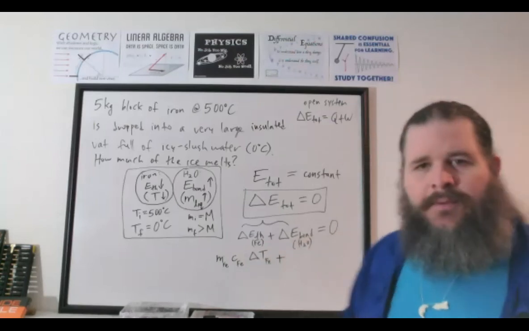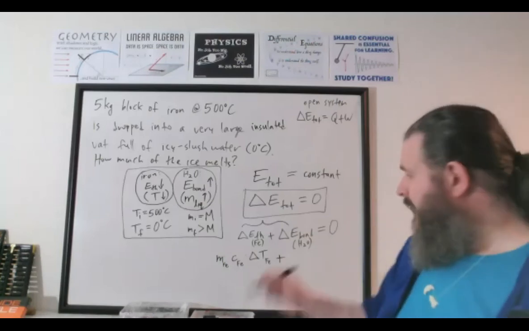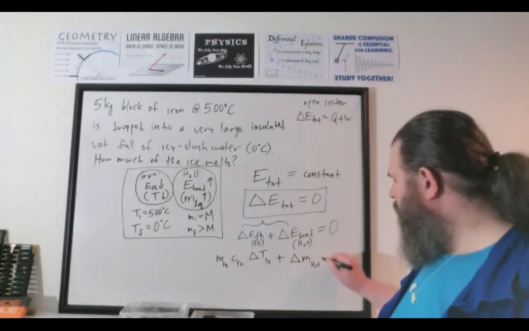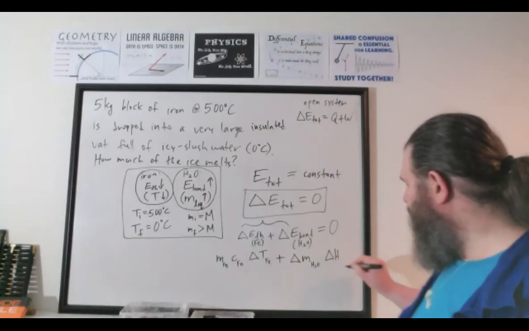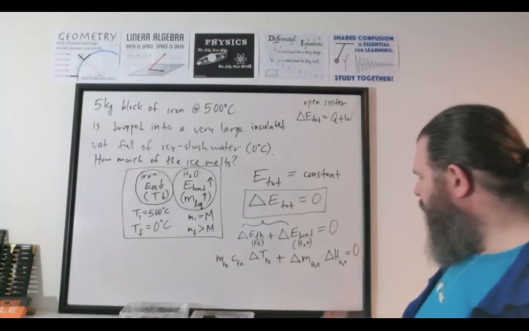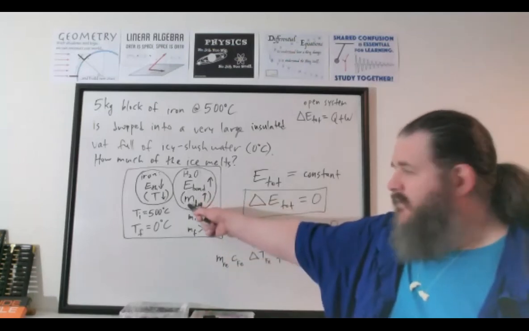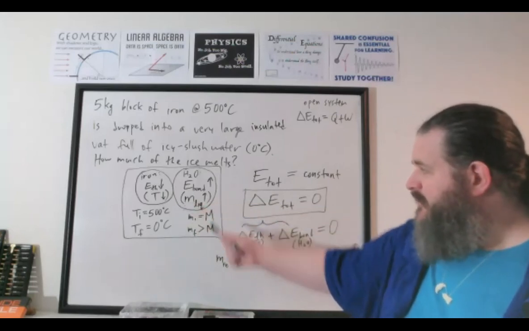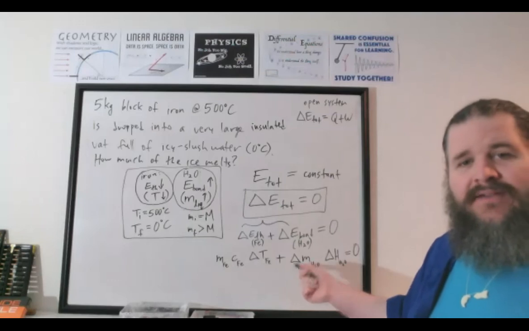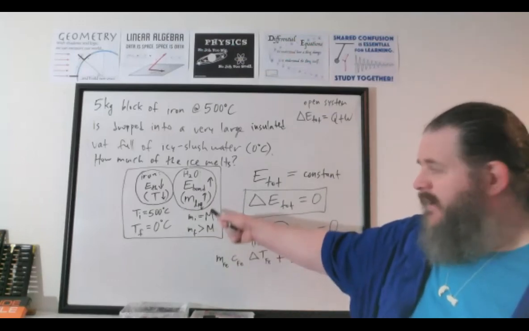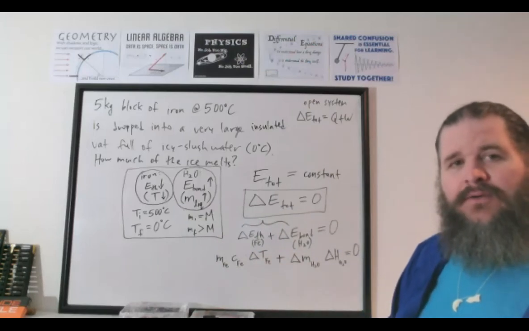And then for delta E bond, we can use the formula we were looking at last time. Delta M of the water times delta H, the latent heat of water melting. And one of the other advantages of using the higher energy state is that when you subtract final minus initial, the correct positive or negative sign automatically shows up. If you subtract a larger mass minus a smaller mass, you're going to get a positive value.